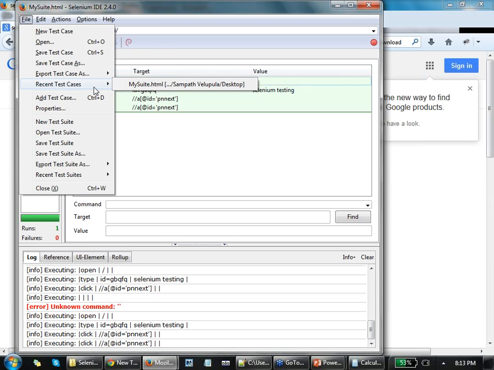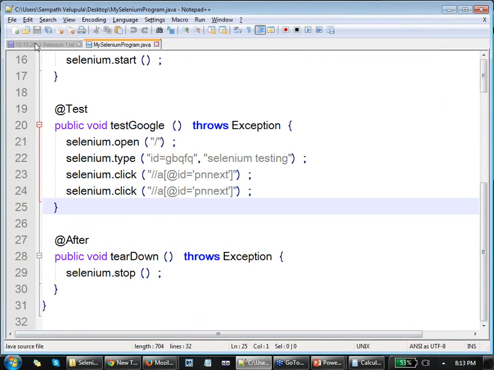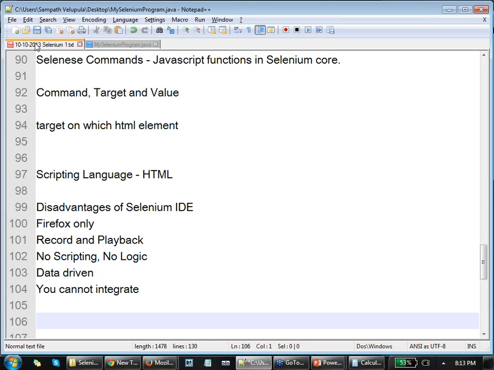Why do you need source control? Because if I am working on this class and you are working on this class, how do we know? We need to merge or something. That is why source control tools are used. What are some of the source control tools? SVN, Git, VSS, Visual Source Safe, TFS, CVS. These are called source control tools. If developers put their Java code into a source control tool, why not we? Are we not writing Java? Are we not Java programmers? So where will we put our code? Source control. That will manage everything. We'll get the latest, we will check in, check out. Okay? We'll come.